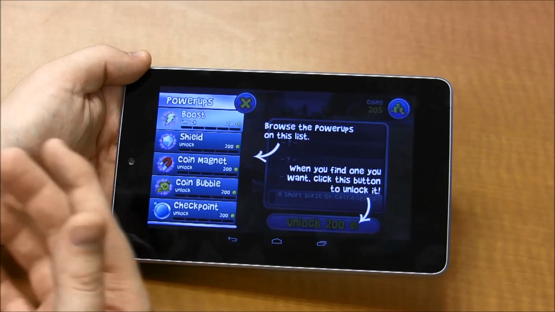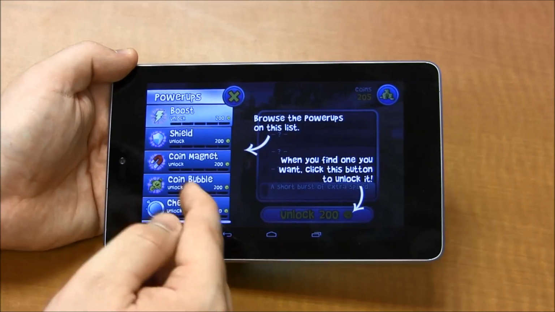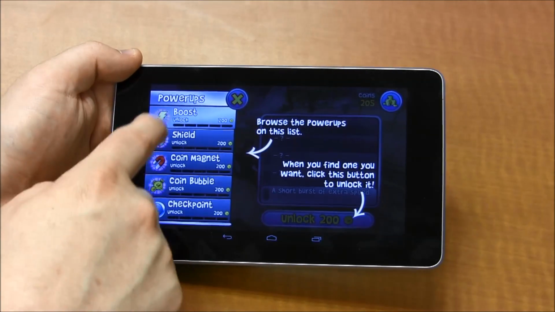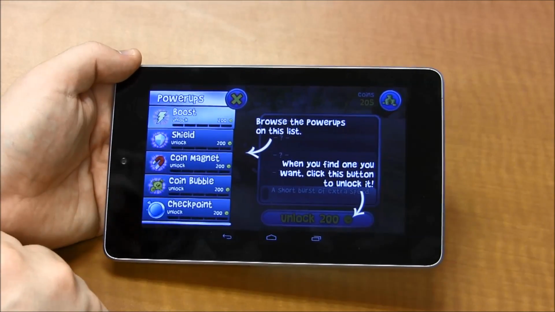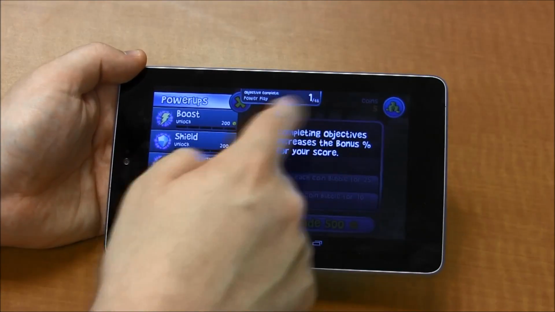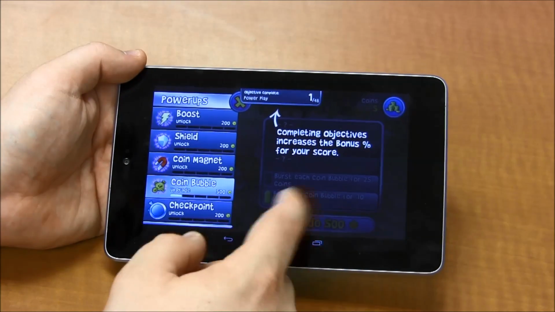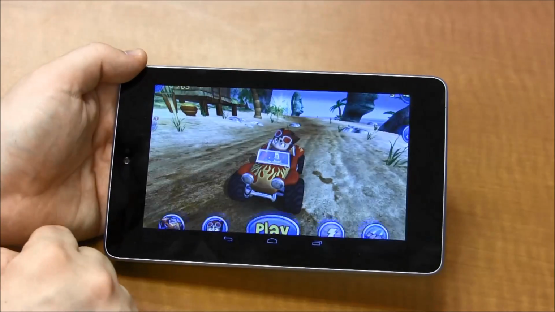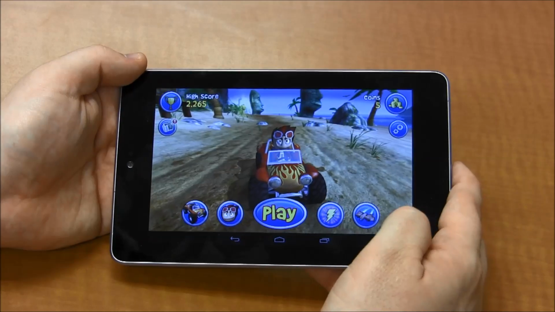And that was one of the things I didn't get, was actually this power-up doesn't apply to your car or your character. It actually shows up in the game as you're racing. So I'm going to do coin bubble here and unlock this. And now every time I see a coin bubble, I'm going to get 10 coins for every time I run into that bubble. So it sounds a lot easier than it is.